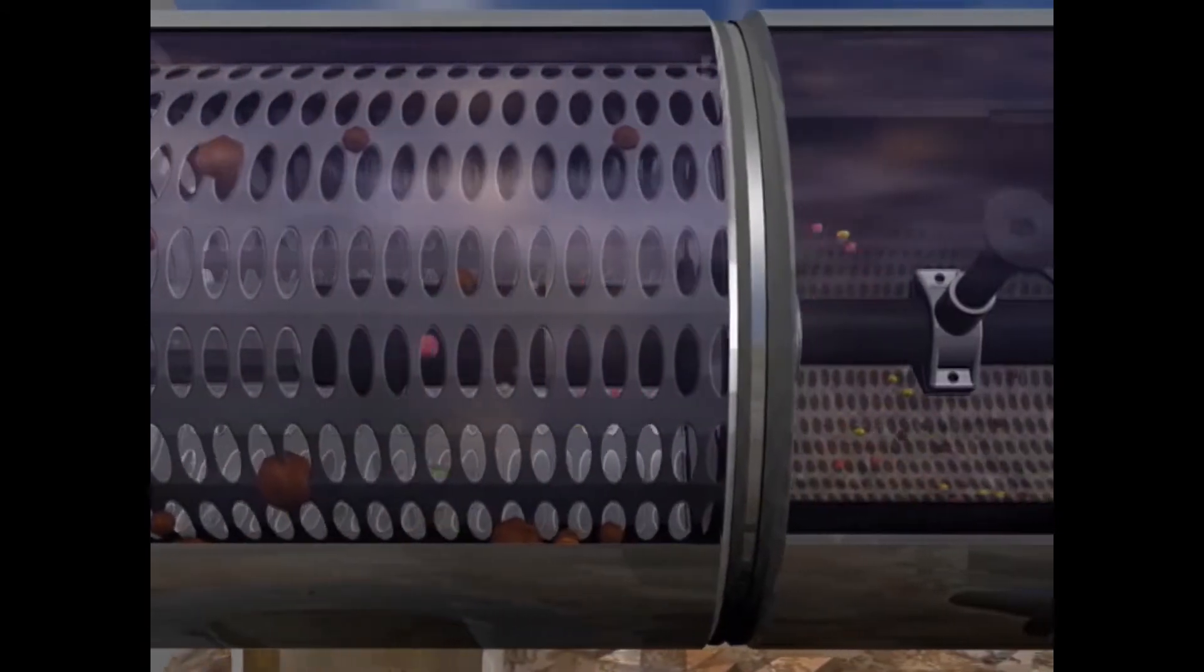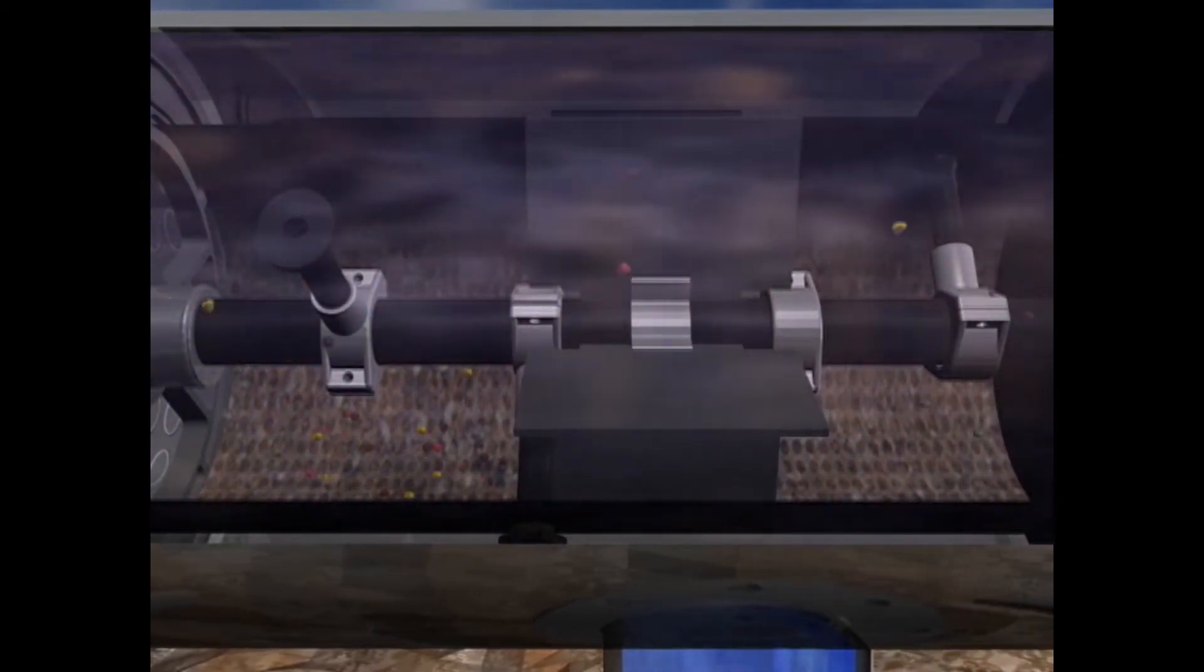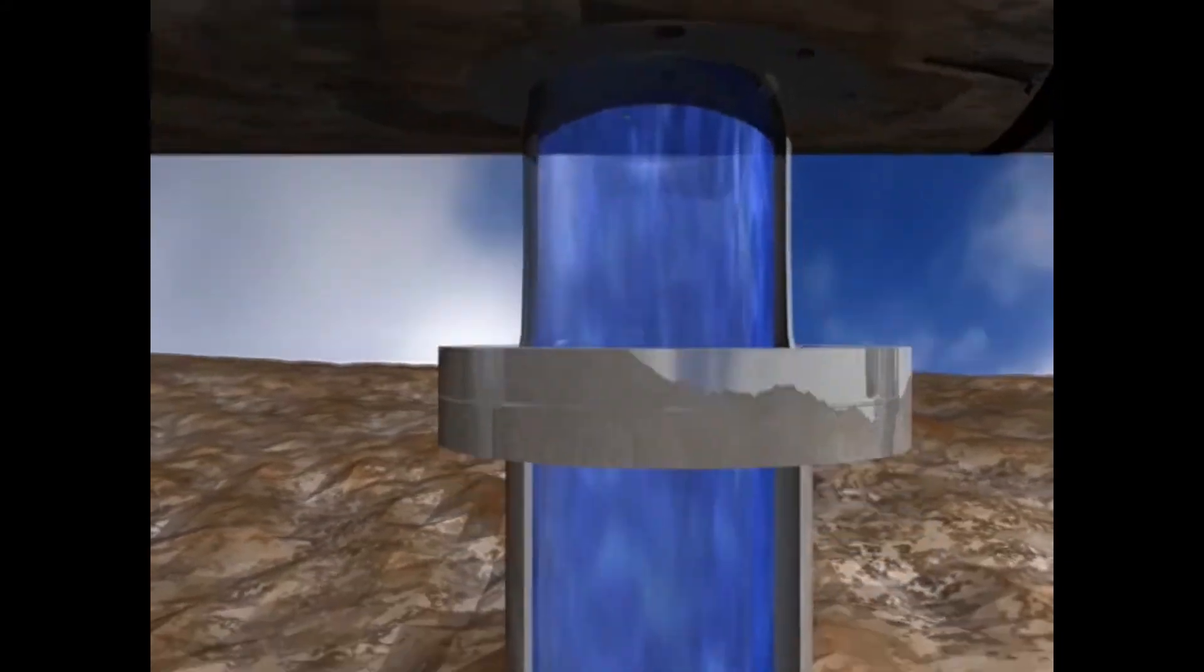The water with the finer particles then travels into the filtering chamber and through the fine screen, where particulate matter is captured onto the inside of the screen. Clean water then exits through the filter outlet.